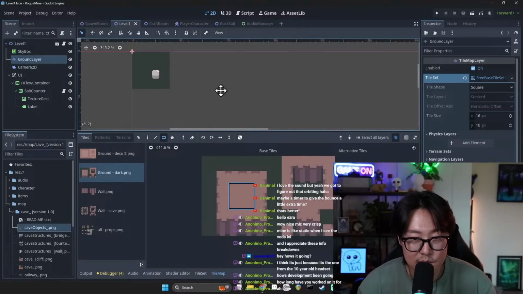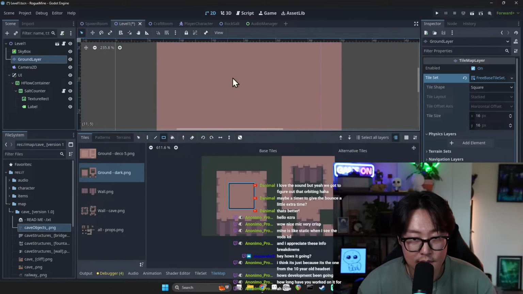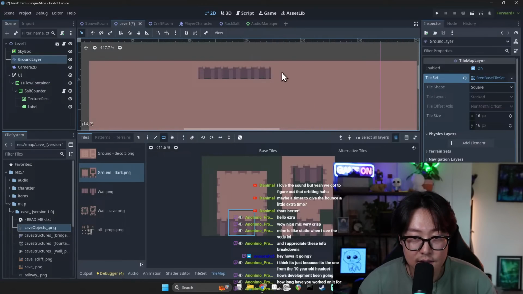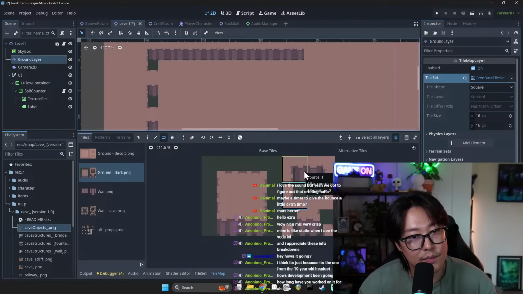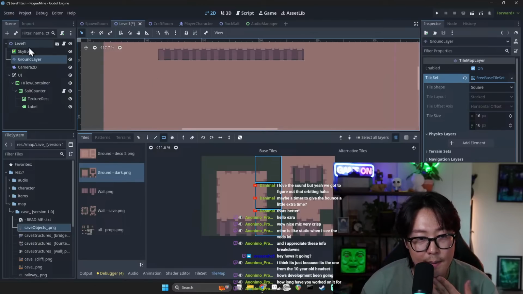Like, how am I supposed to use this? Like so. Then go on the second layer, I guess. Just like that. I don't know. Feels bad. I mean, I guess if it's on the second layer, it wouldn't be too bad.